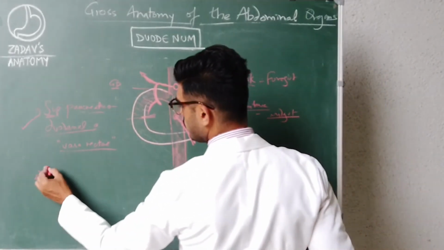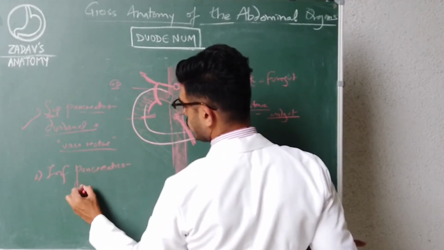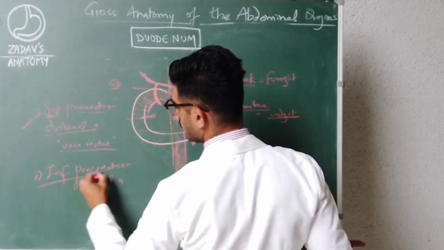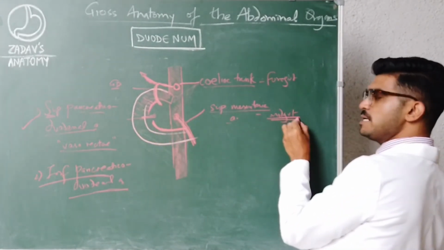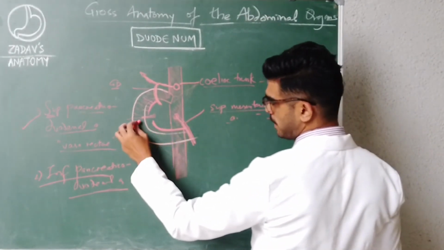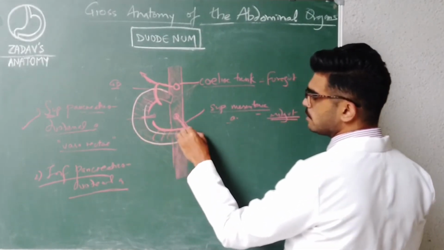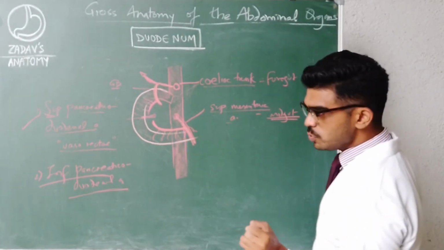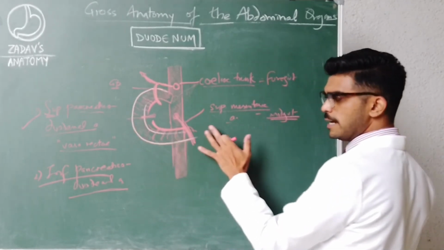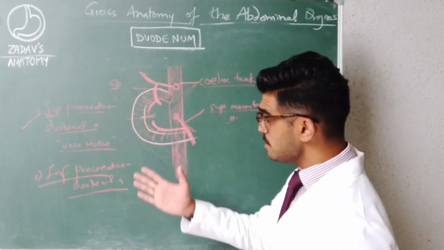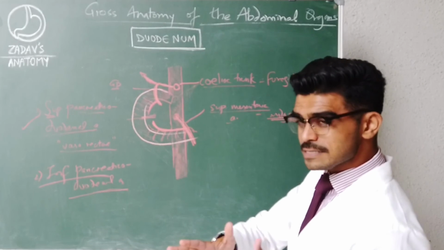Then you have the inferior pancreaticoduodenal artery, which is a branch of the superior mesenteric artery, okay, which is the artery of the midgut. So that's going to end up supplying the second half of the second part and the third part and also the fourth part of the duodenum. Again, you have an anterior and a posterior branch. The anterior vasa rectae will come and supply the anterior surface. The posterior vasa rectae will come and supply the posterior surface. The general schema of vascularization of the gut tube essentially remains the same.